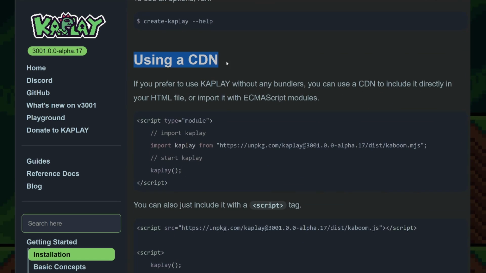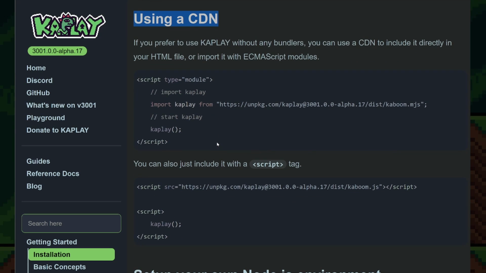Now you can use a CDN. This is the second option, and I like it, and I've used it a lot for my tutorials because it's very easy to set up. If you don't want to use Node.js and you just want to use basic HTML, CSS, and JavaScript, you can use this method. It works by pointing to this link, where you have the version, and then it will load the file. I usually prefer to go to that link and download the file itself instead of just pasting the link here, but you can do both.